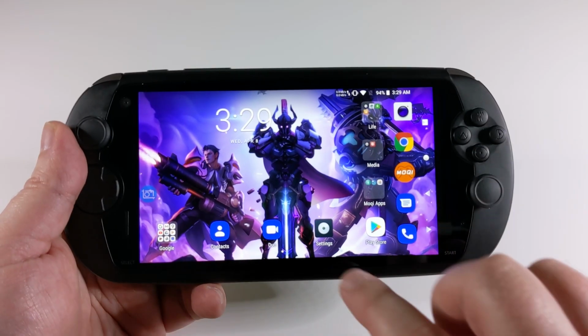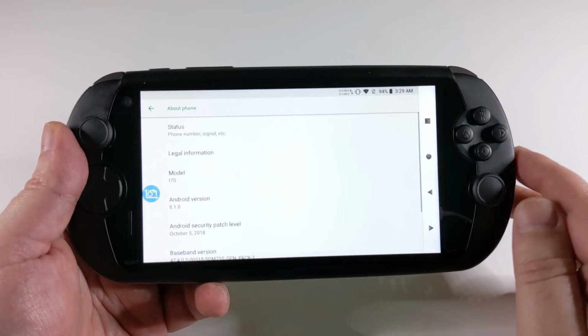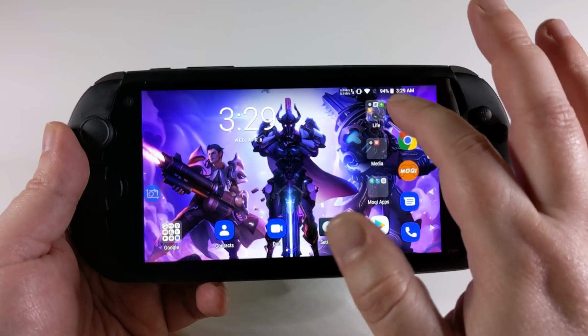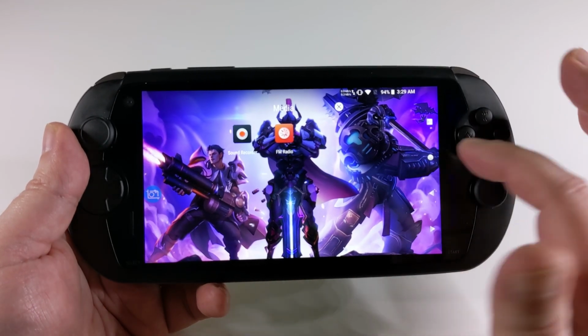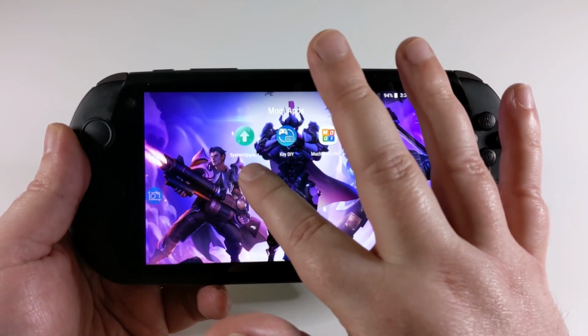Once booted up, you are into the home screen. It supports touch navigation just like on a mobile phone, and it runs on Android 8.1. You can find a number of apps pre-installed, including tools such as file managers. You can find media playing apps for video and audio, and system apps such as the firmware updater.